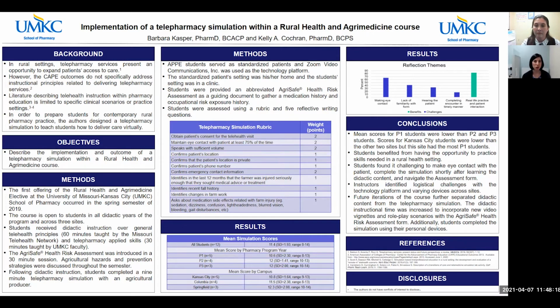However, these findings do indicate that we still needed to make some changes with the way that the simulation was carried out so that students across all levels of the program would still be able to be successful. In evaluating the themes on the reflective writing questions, there were several challenges that were identified, and these are indicated with the blue bar, and then benefits of the simulation are indicated by the green bar.